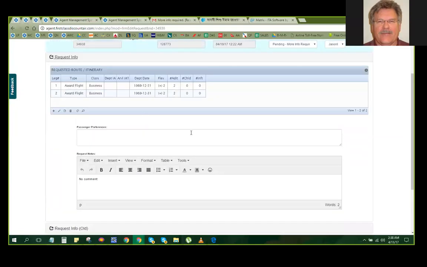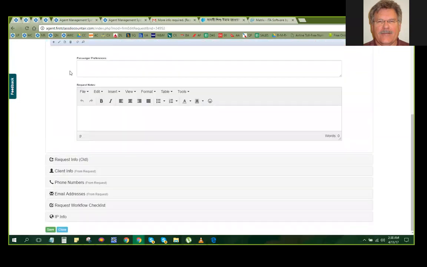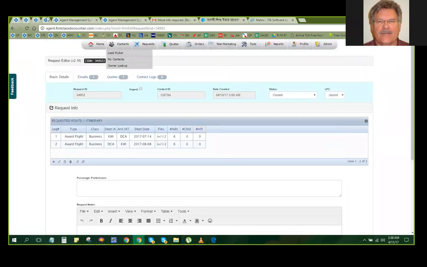Why do we need it actually? Eventually, well, there's two reasons. The only reason that we need it right now is if you have quoters that are helping you. Okay, if you don't have quoters that are helping you and you're doing all your quotes yourself, you don't need it. But eventually, you might have quoters helping you, you'll need it. And eventually, when you submit the order to ticketing, they're going to ticket what this says in these legs here, eventually. Not yet, but eventually. So eventually you'll need it, because that's how you're going to send the order to ticketing. And eventually you'll need it if you ever have any quoters helping you.